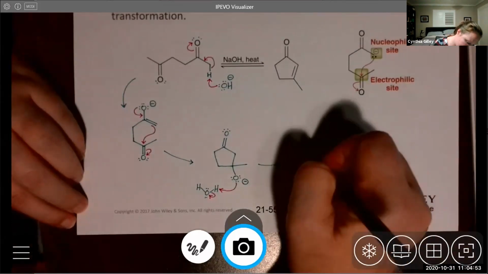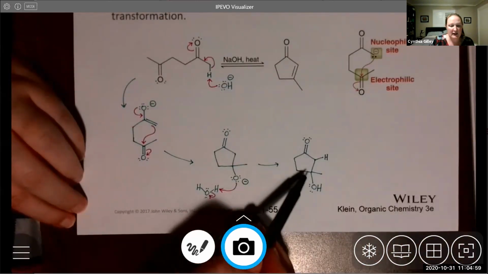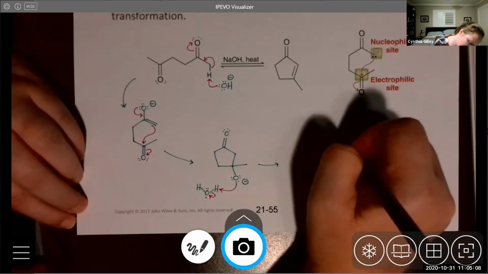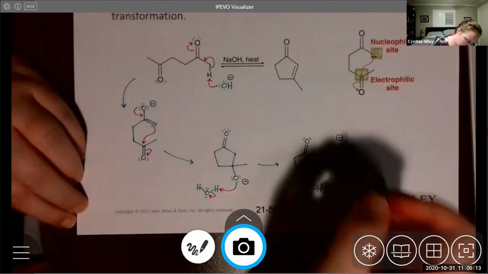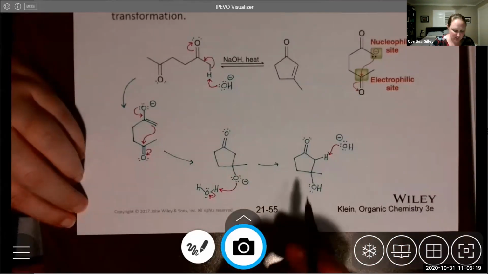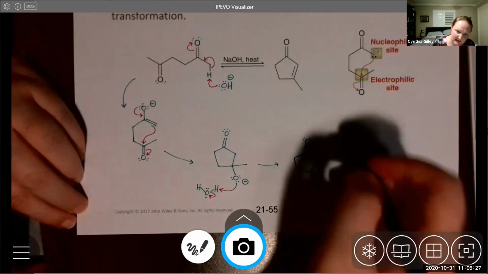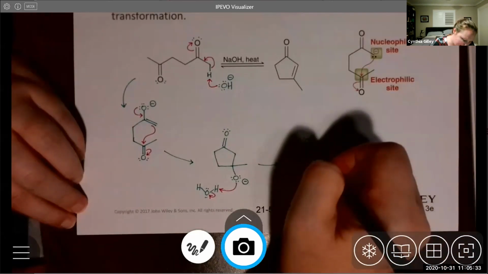That involves first deprotonating the alpha position between the carbonyl and the newly formed alcohol or hydroxyl group. I'm going to form another enolate by drawing a second hydroxide and doing a deprotonation. Remember, be careful. It's tempting because it's faster to draw. This is an E2 reaction and a concerted process, but that is not what is shown to be the likely mechanism of this reaction. So instead of drawing E2, we're going to just go ahead and form the conjugate base.